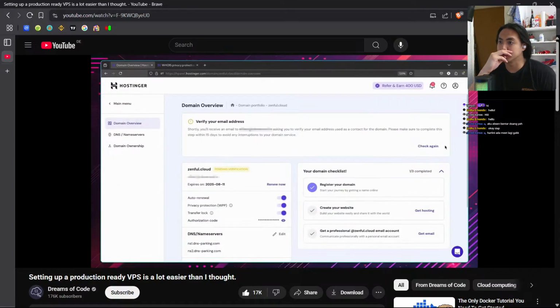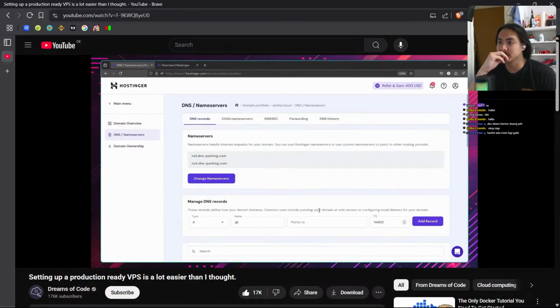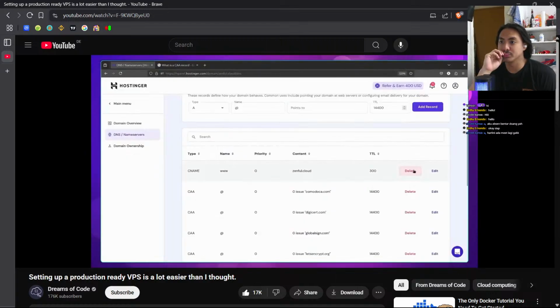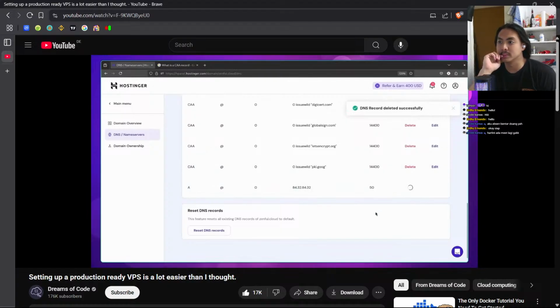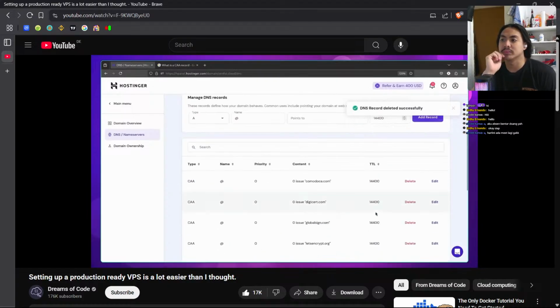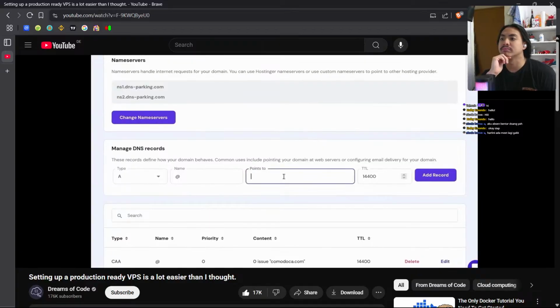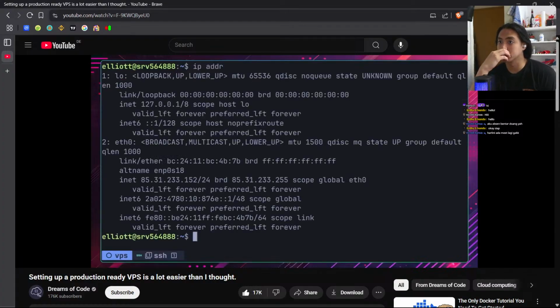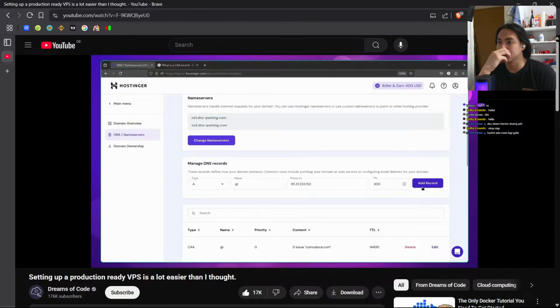Once the purchase went through, I then went about adding a DNS record pointing to the VPS, using the Hostinger UI. To do this, the first thing I did was clear both the existing A and CNAME records that were automatically generated, as they were no longer needed. Then I was able to add a new record for the root domain, pointing this to the IP address of my server, which you can pull out of the actual node itself by using the ip addr command. All that then remained was to save the record and wait for it to propagate across the global DNS network.